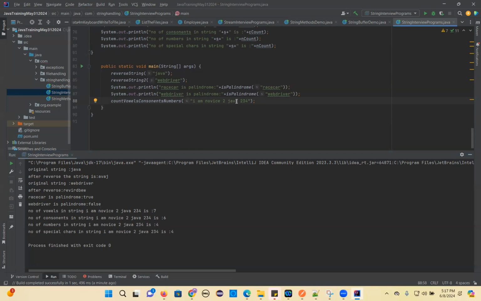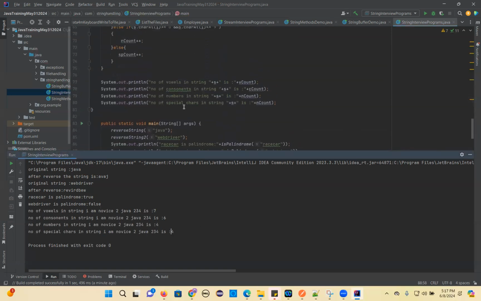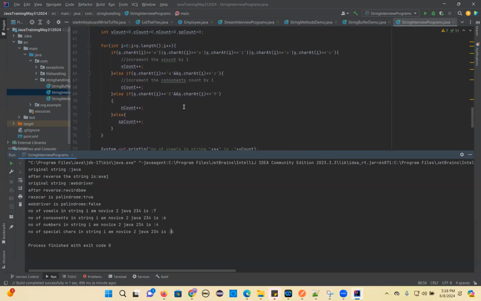Oh, why didn't it count? This should count, right? We're getting it wrong. 1, 2, 3, 4, 5. It's not counting the last one. What is the mistake here?